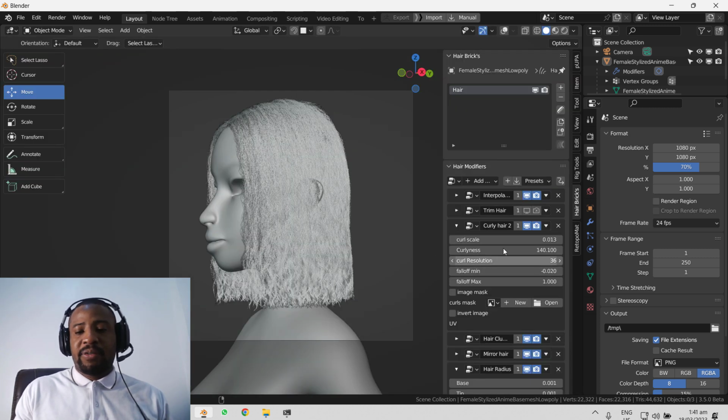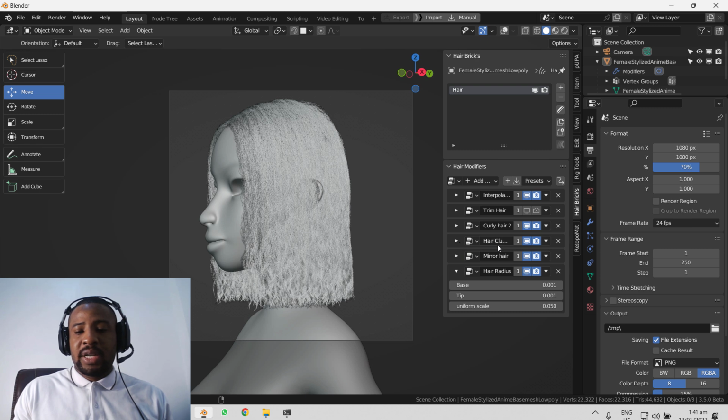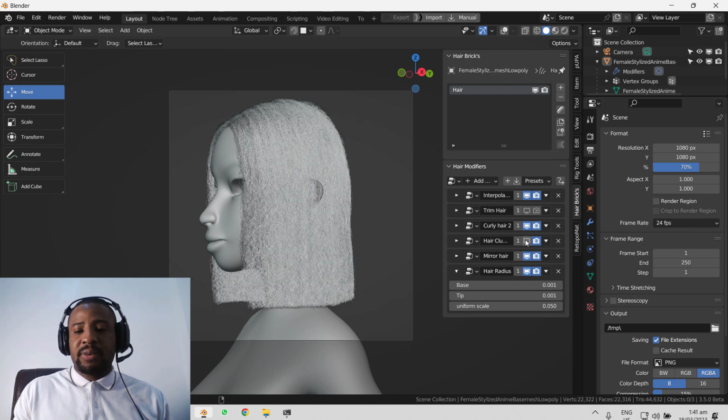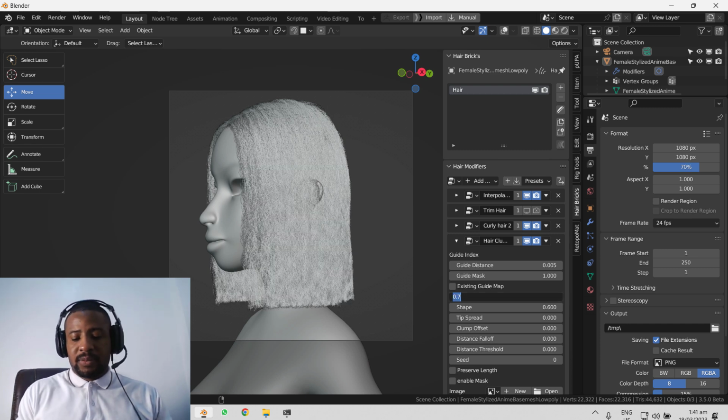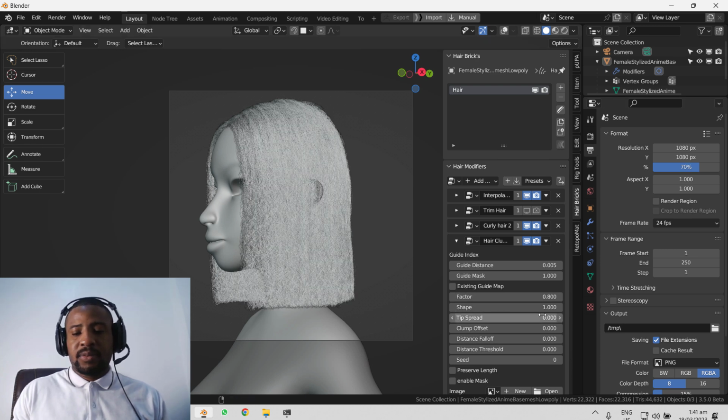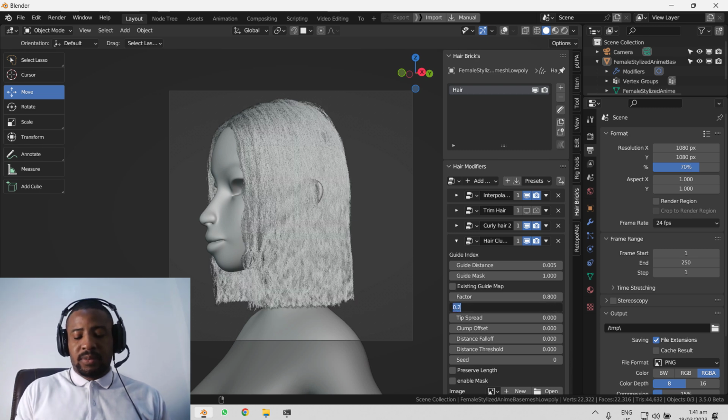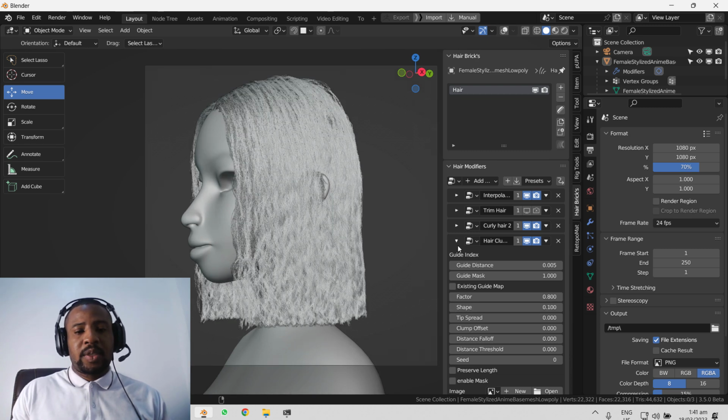And even add more modifiers that will break this up some more. Probably we don't need clump, or at least just the bare minimum. We can use the clump to create even more cool effects.